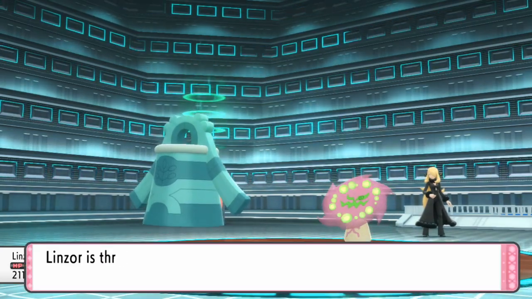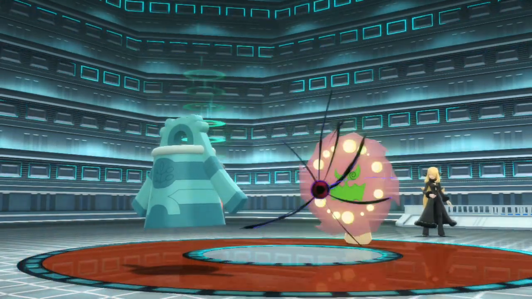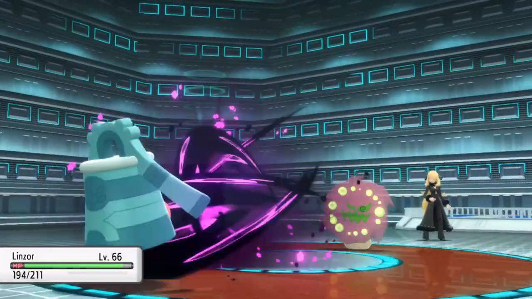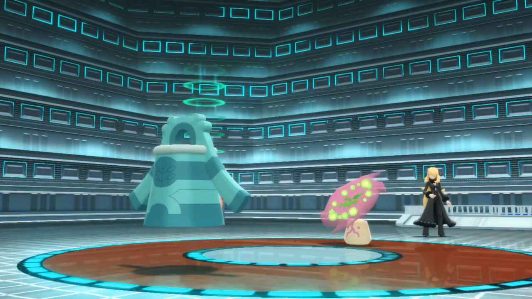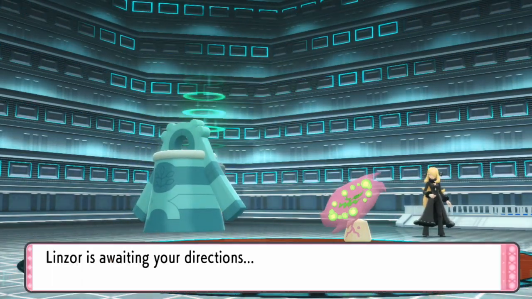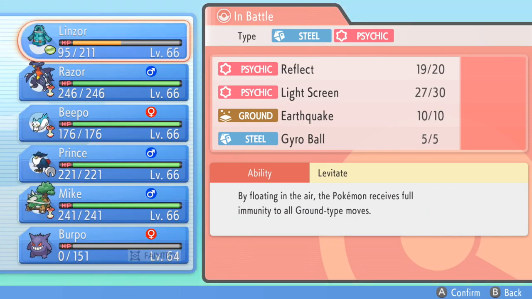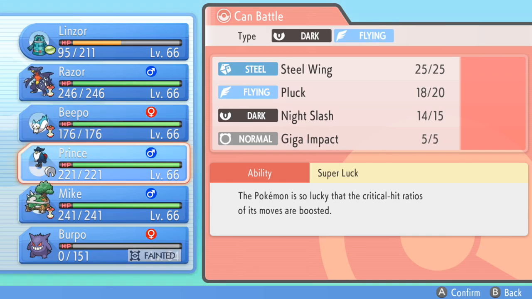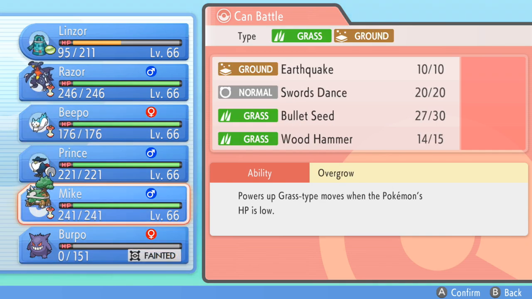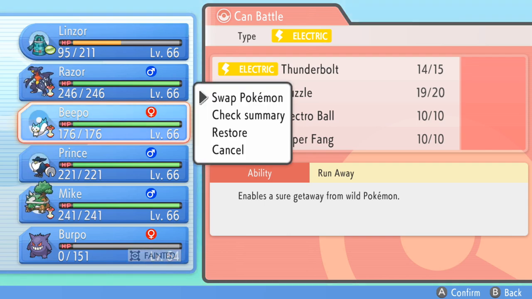Oh my god. What I'm praying for is for us to get the lucky thing. But that's not happening. And my special defense is down. So now a crit's gonna kill. All right, so we swap. I don't know who to. I don't have a special defense. This Spirit Tomb is ghost, yeah? It's ghost and rock. I can go to Beepo and paralyze.